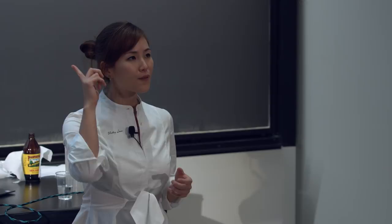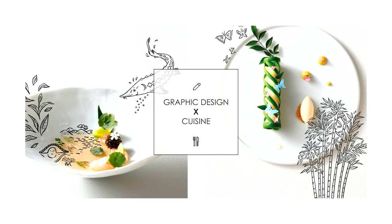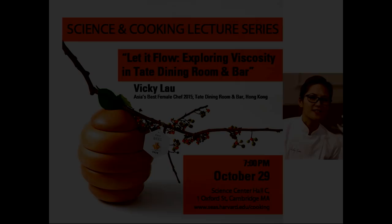How do you come up with your ideas for how to plate your dishes? Sometimes I tell a story, like on the cover of this, the first screen, the beehive one. Some of these dishes are plated according to what I was thinking of at that time. For example, this one, I wanted to express more of a bamboo garden. And this other one is an imitation of a lake in China with shrimp and tea. So I often use all these elements that I think of in my head. That's why that was described.